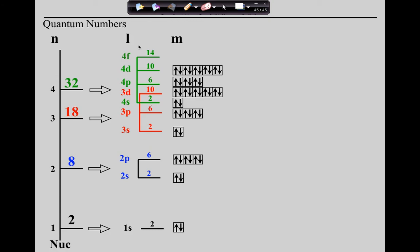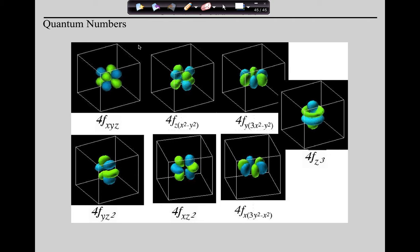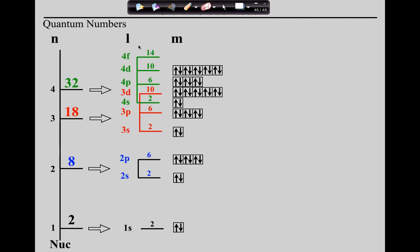Cool. Okay. So now, guys, check this out. We're now looking at the F sublevel. Our math told us that there should be 14 electrons in the F sublevel. Now, how many orbitals does it take to house 14 electrons? Seven. And guess what, guys? There are seven F orbitals, and they look like this. We got double planets. We got multiple lobes, crazy, wacky. But guys, regardless of their shapes, the thing that fires me up is there's seven of them, just like we predicted. But of course, we're not going to draw these. We're going to draw seven boxes with 14 arrows.